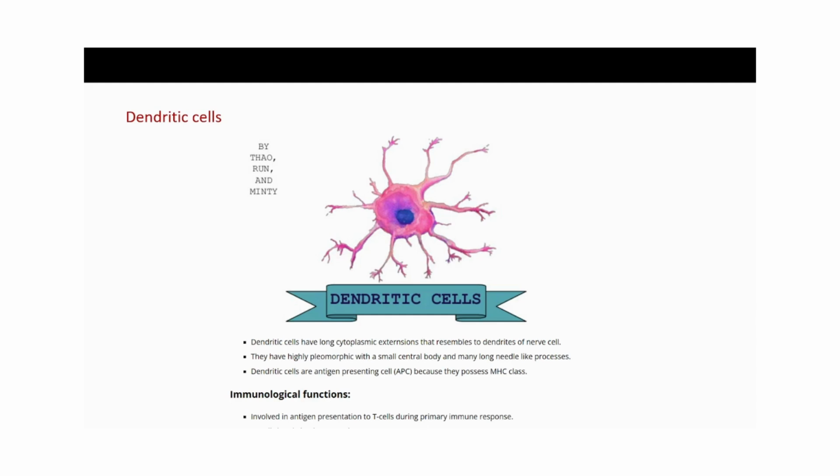Next is dendritic cells. What are dendritic cells? These are also a type of monocytes which can migrate into tissue and become dendritic cells. So what do we mean by dendritic cells? The name of these cells is because of the dendrites present on the cells. These dendrites are long needle-like processes. What are the major functions of these cells? They are antigen presenting cells, APC. What is APC? It can process the antigen and present it to the T cells to develop the immune response.